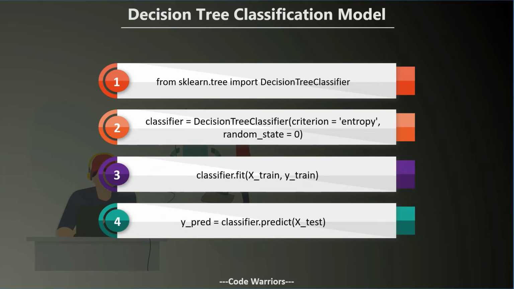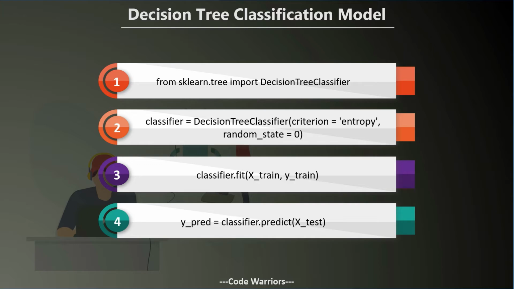Now you can see here the coding part. Earlier we used the regression class. Now we are going to use the classifier class of the decision tree. For this we are going to use the sklearn.tree module and import the DecisionTreeClassifier class. After importing, the object of the class is initialized, which is the classifier, equal to DecisionTreeClassifier. The first parameter we pass is criterion, whose default is Gini. This criterion parameter is used for splitting the data set.